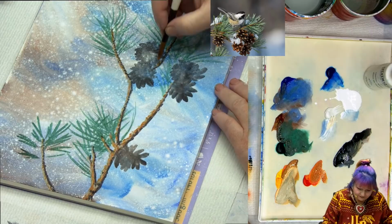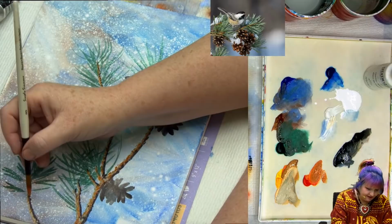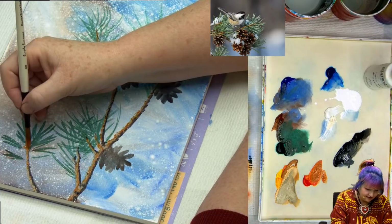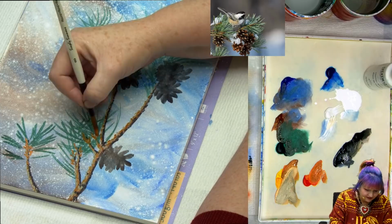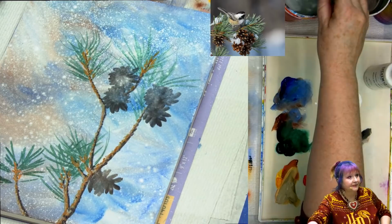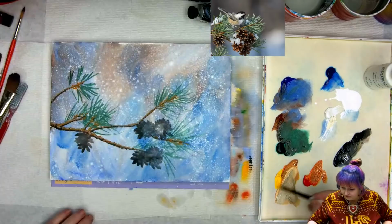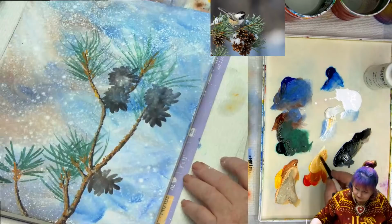Just adding a little of that brightness to the wood. It's always kind of a good idea to. Might bring a little of this out too. Little dashes of that, which might peek through some of our pine needles, kind of implying the little budlets. A little more yellow, some white. Capturing a little light here and there on some of this.